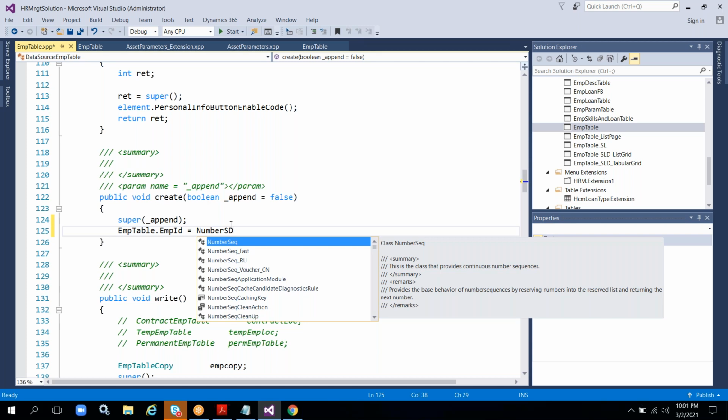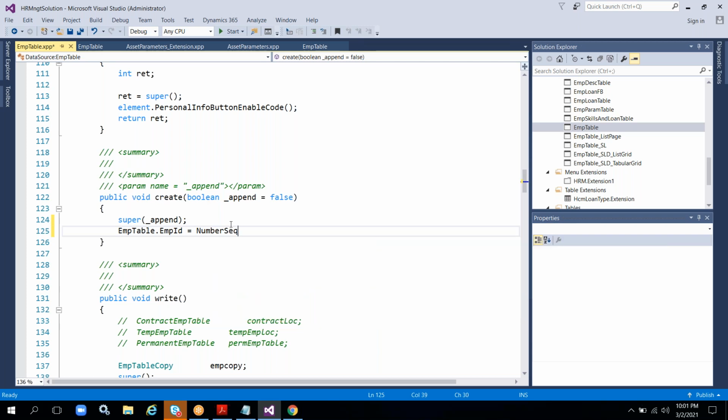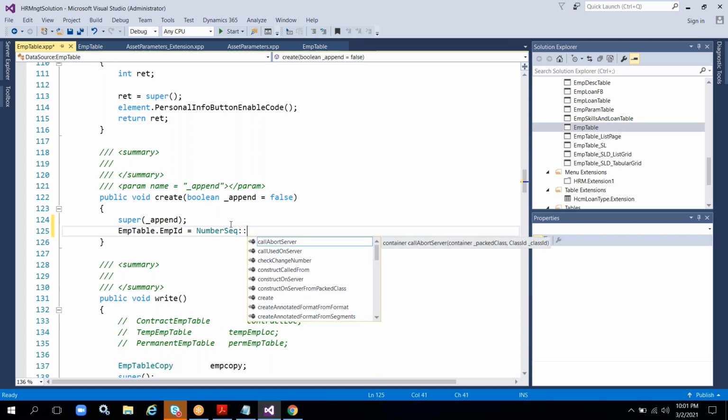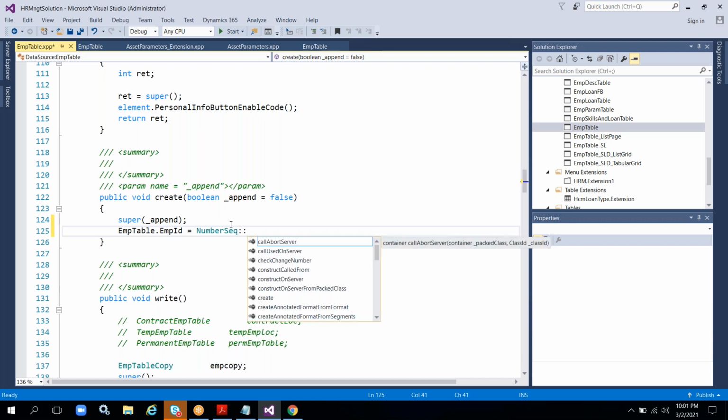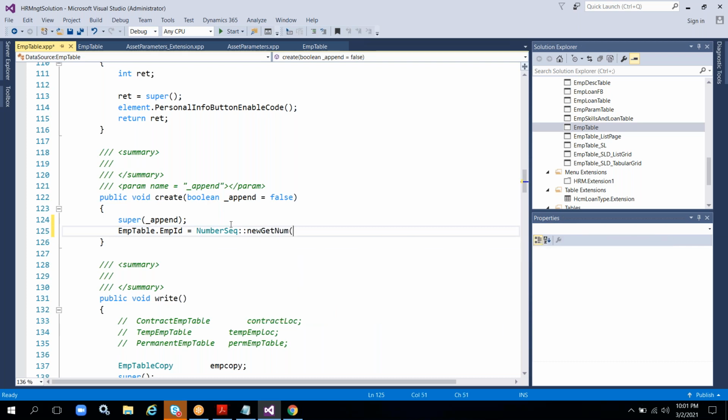This class is useful for this. And there is a method called new get num, and here it is asking for the number sequence reference.